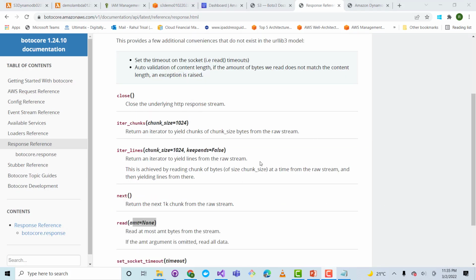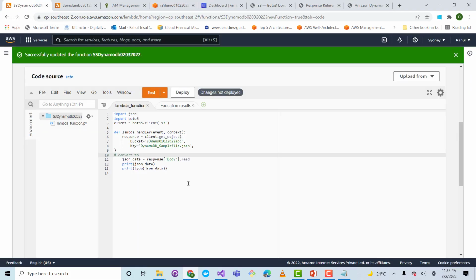It's not written what format it converts to, and that's why we have this type. It will tell us what format we finally get from this. Convert from streaming data. Okay, let me deploy and run it again.